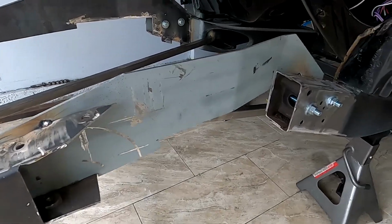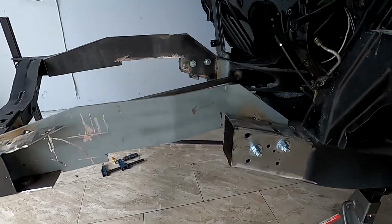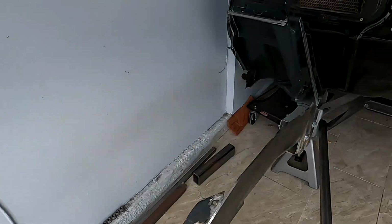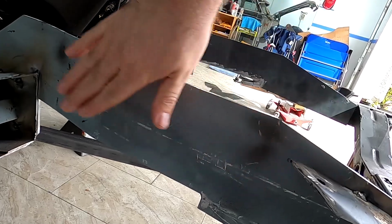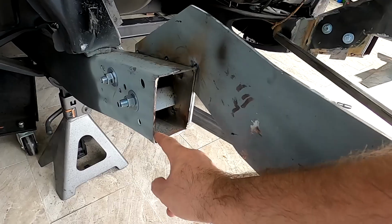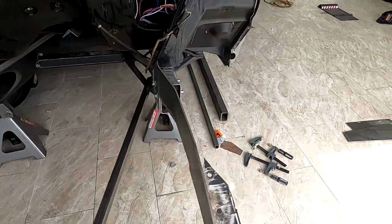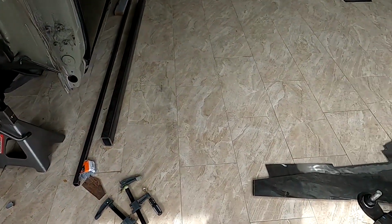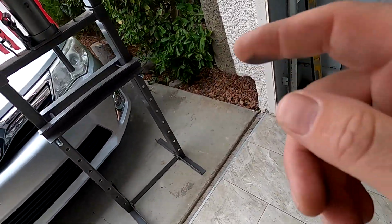Took everything off. Now you can see how it actually looks. Here is the inner part of the rail, and here is from this side. So now I will grind everything down. This has been ground. I also painted with a weld-through primer, but this will be touched up a little bit later. I got it built in a square form in here, so I can weld it in, so everything else matches in. And now I'm just gonna have to grind this bad boy down a little bit and get these ready. And I bent these bad boys using a press.